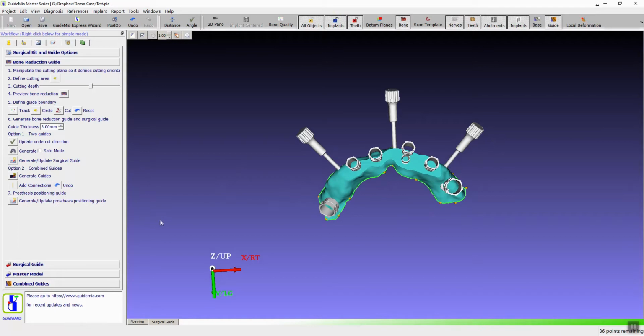And for surgical guide design, we do have two options. We have two individual surgical guides and bone reduction guides, such as two pieces, or stackable. That's the surgical guides over bone reduction guides. We're going to generate a stackable guides using this.